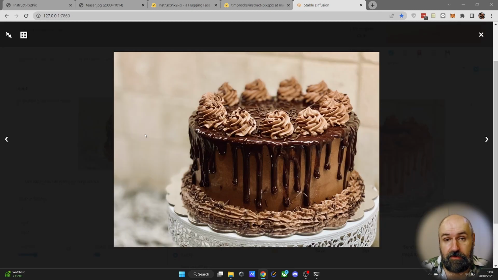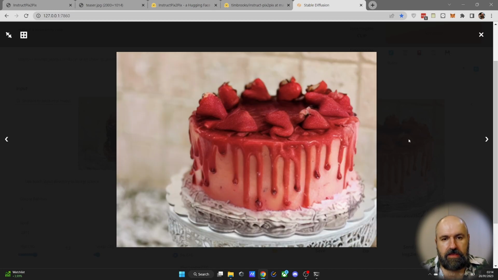Now let's go here with a different example. We have this beautiful chocolate cake. I'm getting hungry just looking at it. Now look at the composition of the cake, all these drippings that run down on the side, the silver plate this is on, but also the stone wall in the background. Now when we look here at the result of our strawberry cake, we also have here strawberry sauce running down. You see the same silver plate down here and the same stone background. So a lot of the image parts aren't changed, but the cake has changed to a strawberry cake.